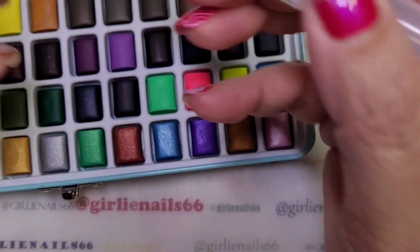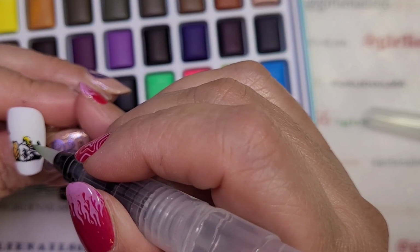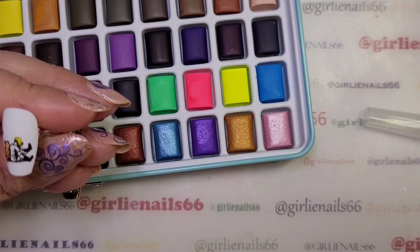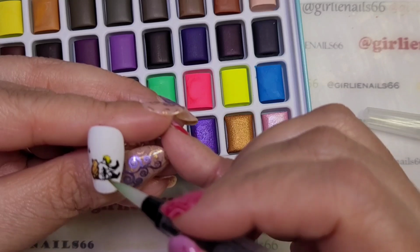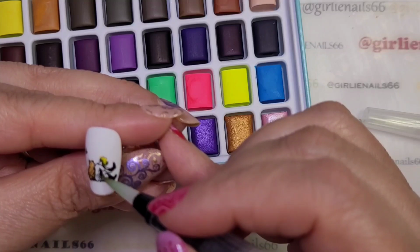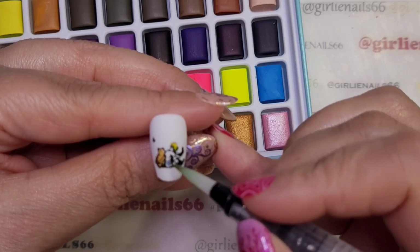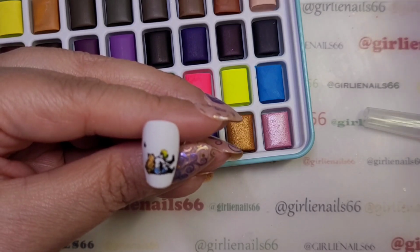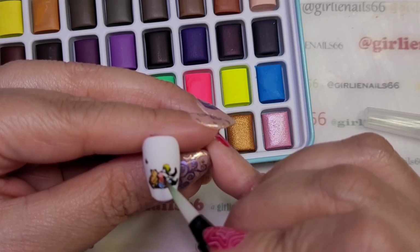I think he has yellow hair. I can't remember. It's been a really long time since I've read Winnie the Pooh. It was one of my son's favorites. I'm gonna give him some blue pants. Maybe we'll give him a red shirt. The red will look nice on there.